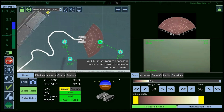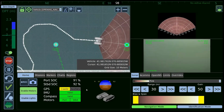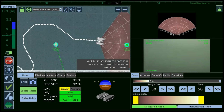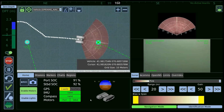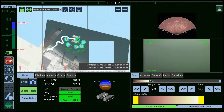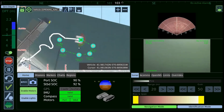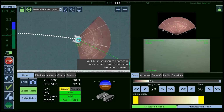One thing to note as you're going through and doing some kind of survey or exploration is that you can add in markers to different areas of interest. So if we were to approach a treasure chest and we see that on the sonar and the video, we would want to put a navigational waypoint on that location, and then you can type in free text as to whatever you want to say. So put in a waypoint and you could notate it and say, hey, this looks like a treasure chest. We want to either come back to this, or we just want to notate the navigational location so we can come back at a different time and see what it really is. So it's a very valuable tool for identifying and making notes as you're doing surveys and different explorations.